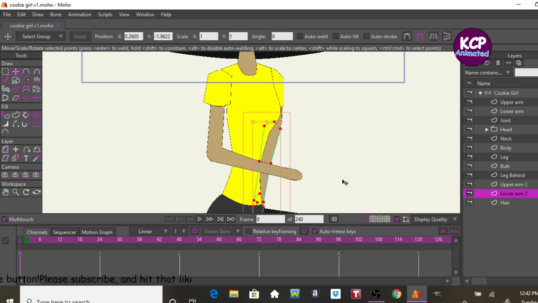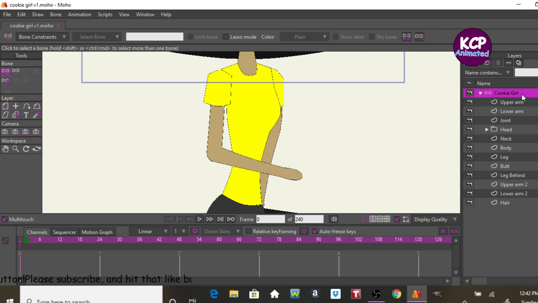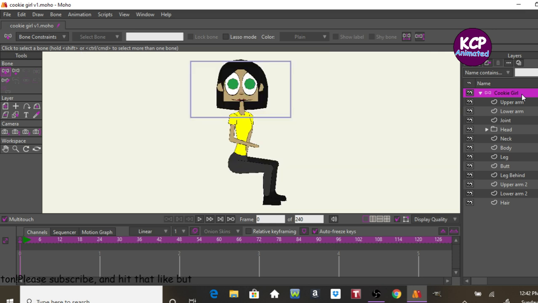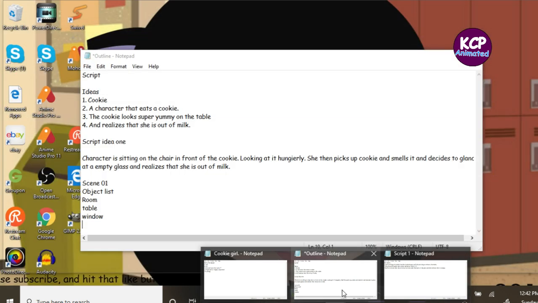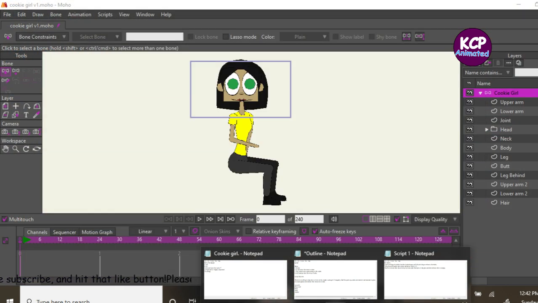And so also this other arm is not going to move in the final animation. Okay, there we go. We have a character designed. Now for this script. Sorry it's so long. I have a long video.